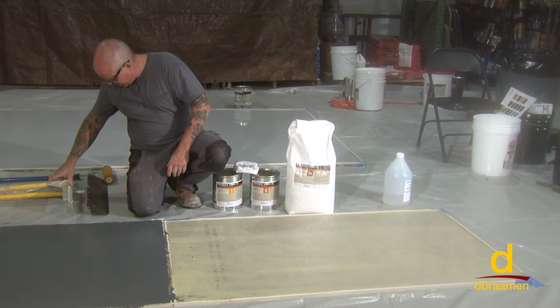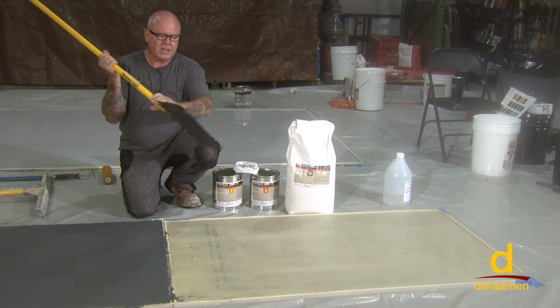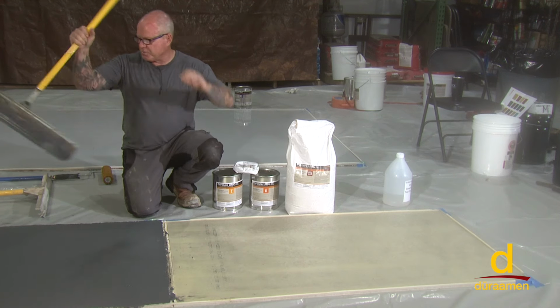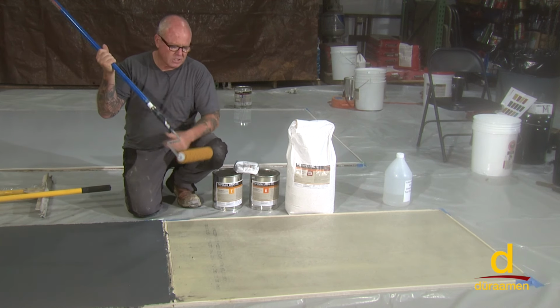And in terms of finishing it, some people will use a smoothing paddle, but you have to have skill when using this tool to not create lines in it. It is a good way of laying it down or smoothing it down. And then other installers I've seen use a looped roller.